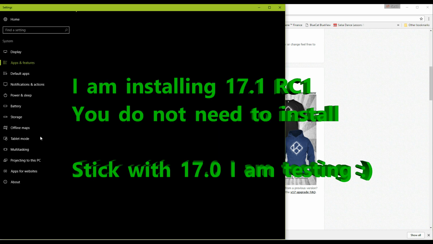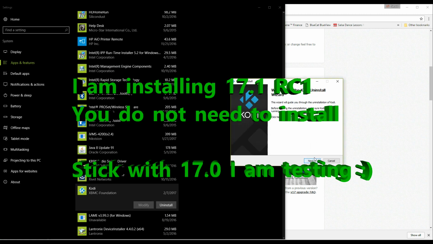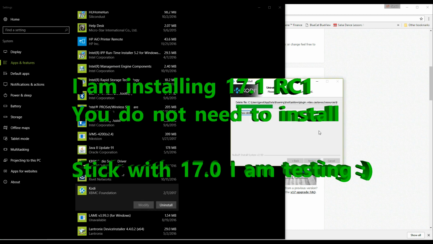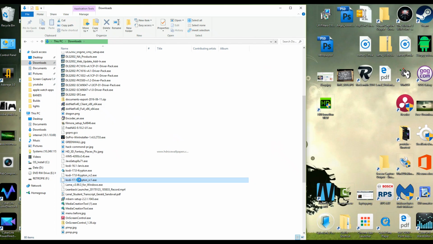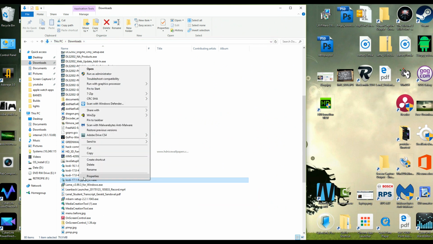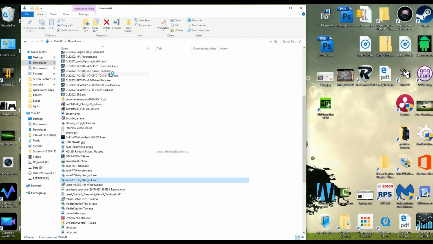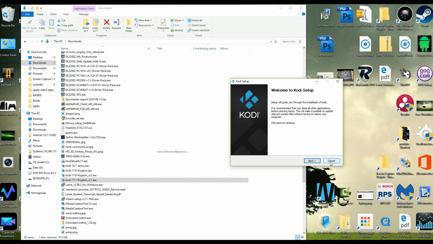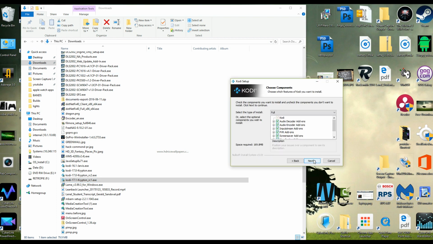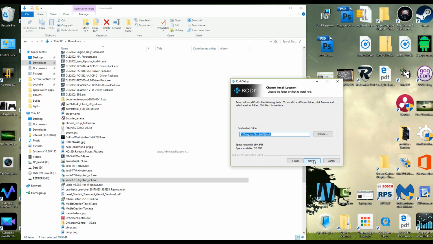Okay, so I'm going to blast through this installation. I'm going to put it on 8x speed and get it installed so that we can get into the actual configurations of Kodi Krypton 17. Now, I'm doing 17.1, but it's just like 17. So I'm just going to get it to the point in which you can configure your add-on, and I will show you how to then install the wizard that installs the new Indigo add-on for you.